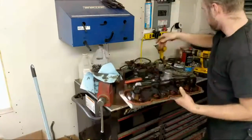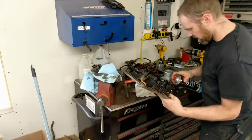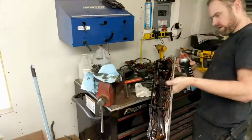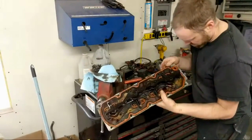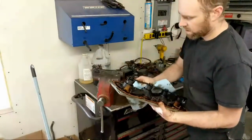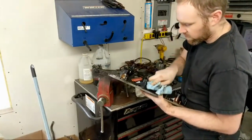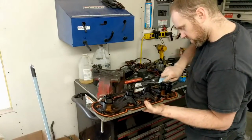Alright. Now, just in case there's some kind of little metal shaving in there, I'm going to go ahead and clean this out as best I can. Alright, that thing is ready to put back in place. And the gasket is a little squished, but it's still got some life left in it, so we're gonna let her ride for now and put this vehicle back together.